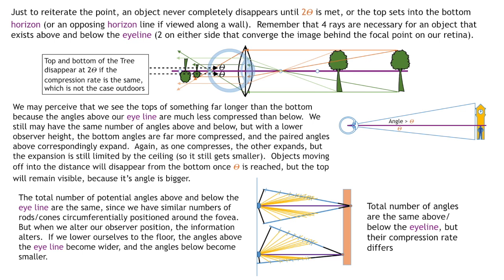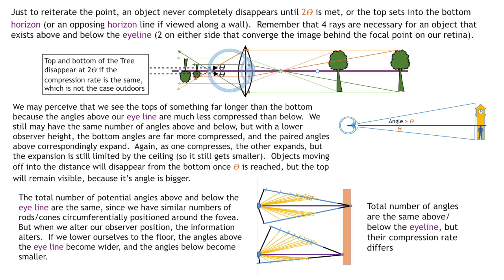In other words, the floor is usually compressing an object much more than the ceiling, since the ceiling, in the case of the sky, is much higher. Even in that case, 2 theta being met simultaneously is very rare, because for that you need the floor and the ceiling to be the same exact height away from your eye in order for that to occur.